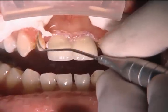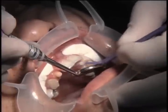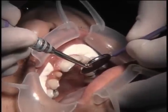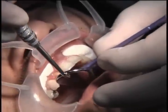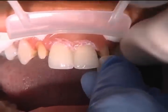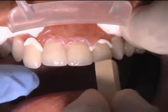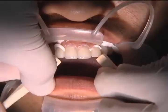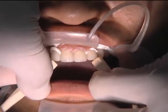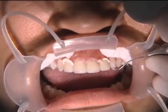We always start with 8 and 9 because if those two teeth aren't in the correct position, we've blown the whole case. We could cement 7, 8, 9, and 10 at the same time, but there can be contact issues. A lot of times if you put in all four and have a contact problem, you're just as likely to get 7 and 10 in the correct position as 8 and 9, and that would ruin the aesthetics. So over the years I've learned to slow down, get 8 and 9 in first, then recheck contacts before cementing 7 and 10.